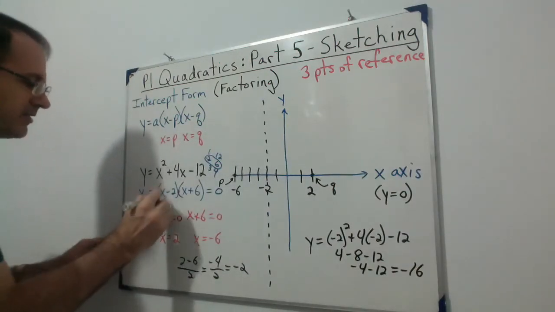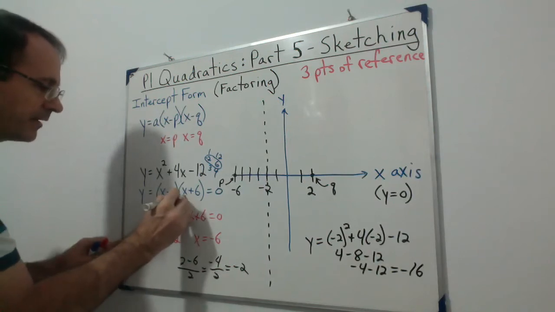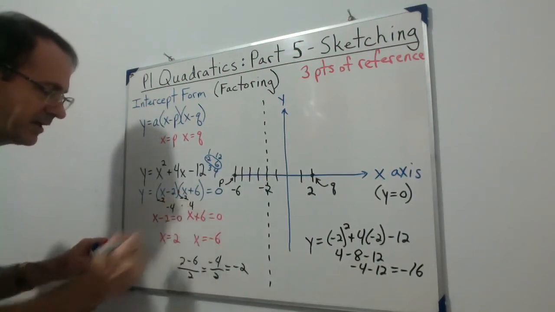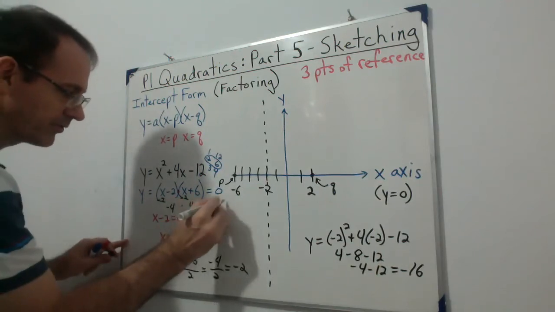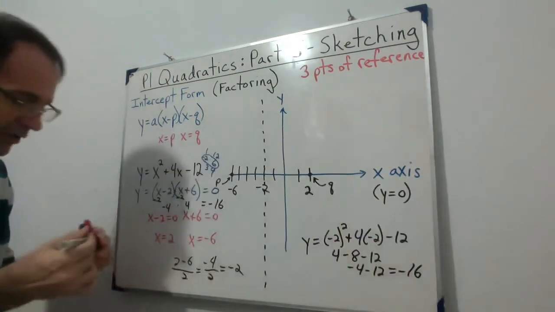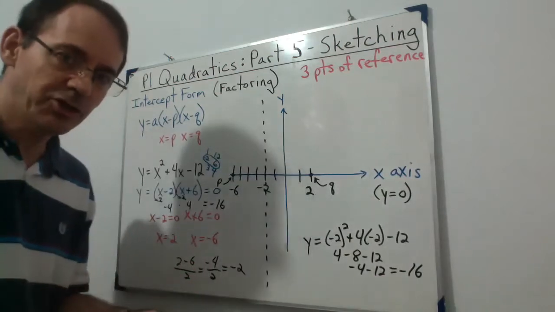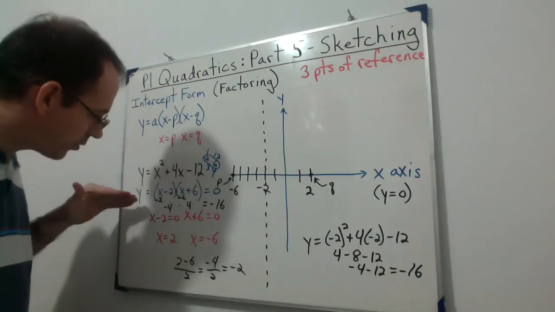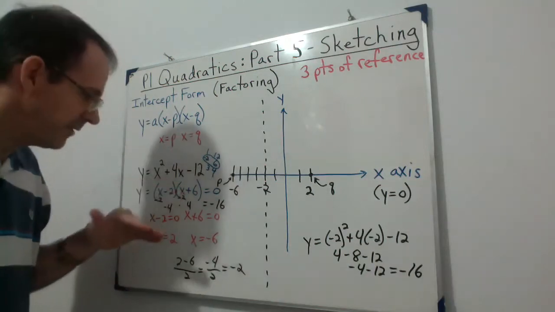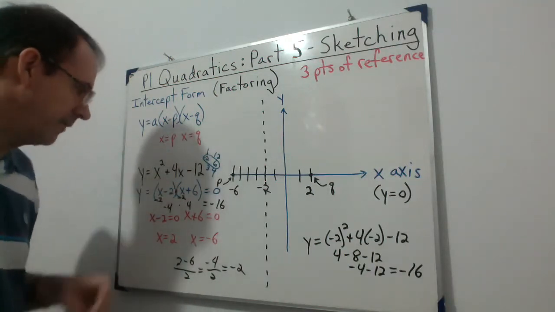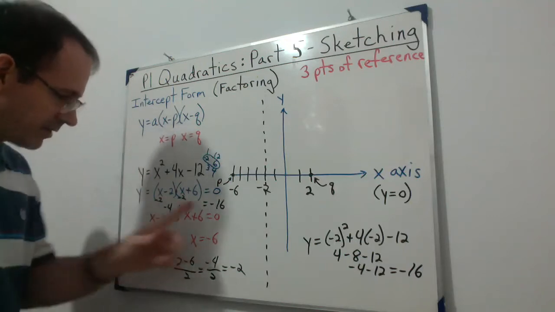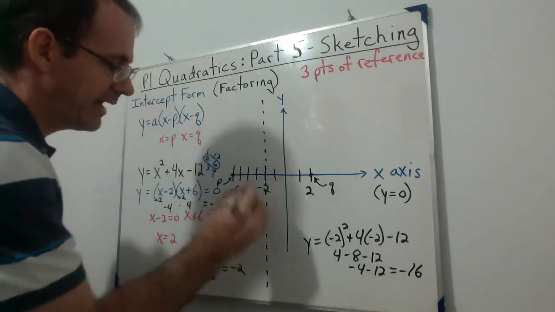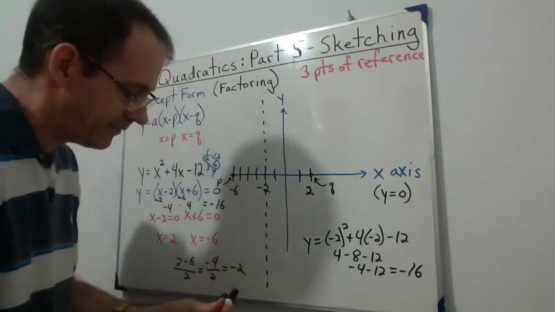Negative 2 minus negative 2 is a negative 4. Negative 2 plus 6 is a positive 4. Negative 4 times positive 4 also equals negative 16. So you have 2 places that you can plug that number in. You can plug it into the original equation, or you could plug it into the factors, the factored form, and either way you'll come up with the correct value. So the vertex is located at negative 2, negative 16.